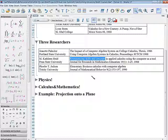Now, all three of them took a look at Maple to see its effect on the classroom. And this phrase, resequencing skills and concepts, summarizes the impact. They were stressing the fact that the technology could be used to reverse the typical sequence that happens in a classroom: drill a student in skills, and then promise them that when they've mastered all of these skills, we'll let them do something useful with these skills, like learn a concept. What they were saying with this phrase, resequence, was put the concepts first and worry about the skills later.